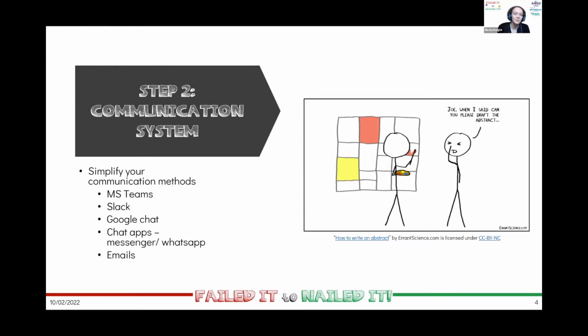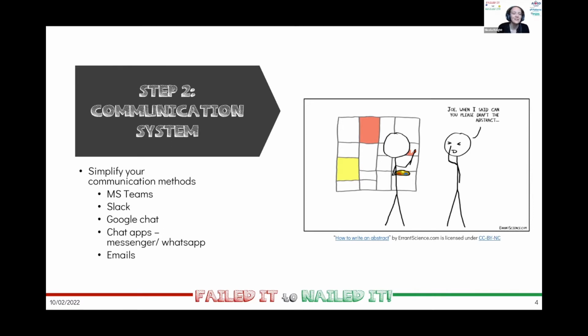And this decision should ideally be made alongside which file location you are going to be using. So if you're going to be using Microsoft Teams for your storage, then you might also decide that you'd like everything in the same place. And then you can also utilize the different channels and chat options that they integrate into their system. Alternatively, you might wish to have a separate channel for communicating about the project compared to storing the documents. So this might be setting up a Slack or a Google chat, or maybe utilizing platforms outside of it, such as Messenger or WhatsApp. Personally, we recommend against using platforms such as Facebook, unless this is something that's actually used across your whole business or organization.